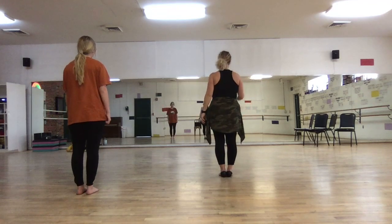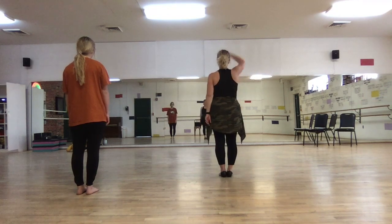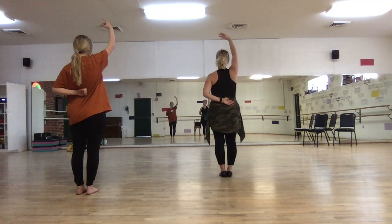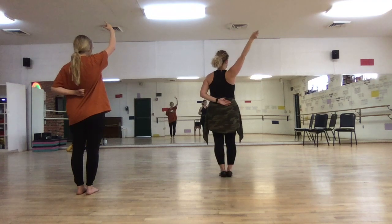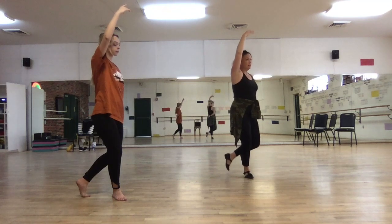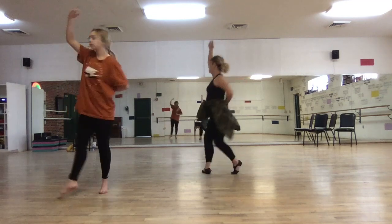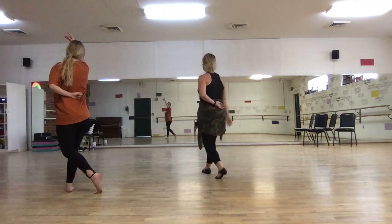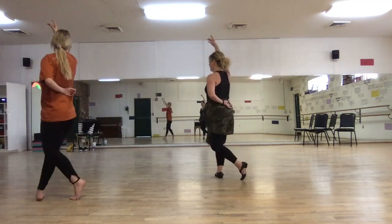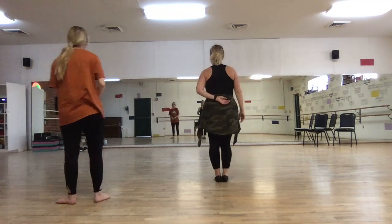All right, so we're gonna be turning to our right, okay? And so your right arm's gonna come up, your left arm's gonna go behind your back, okay? You're going to take your right foot and you're going to step on it and you're going to face this back corner on one, okay? Then on and, it's like a ball change, and then on two, you're going to face this front corner, two, okay? So it's pretty quick. So it's corner and corner. Yes, so the back corner and front corner, the diagonal corners, okay?